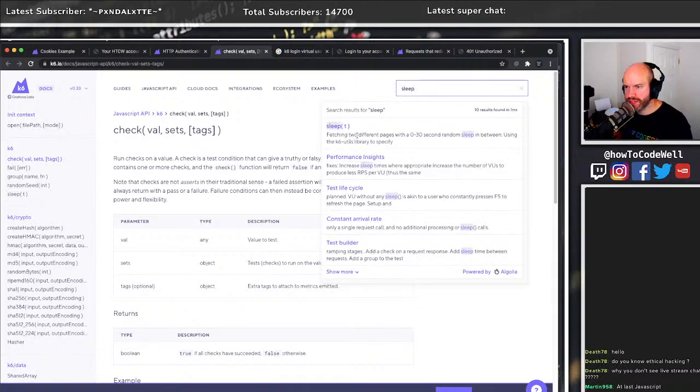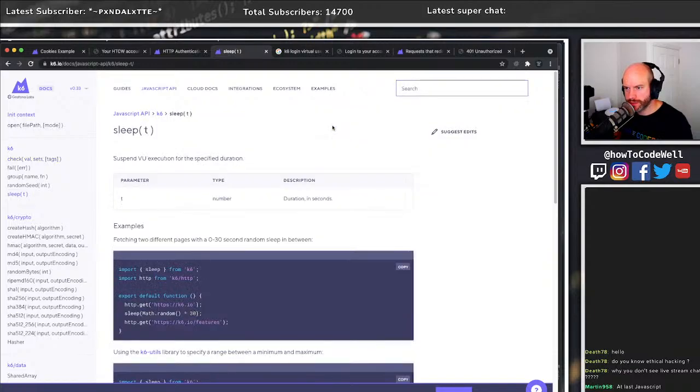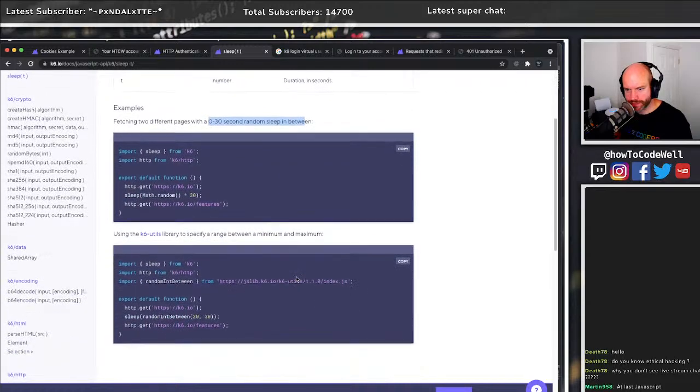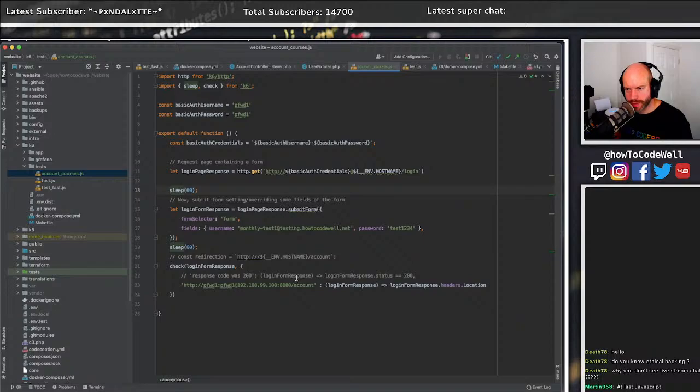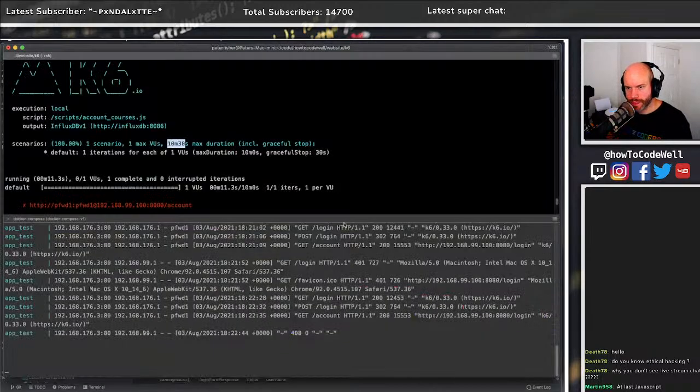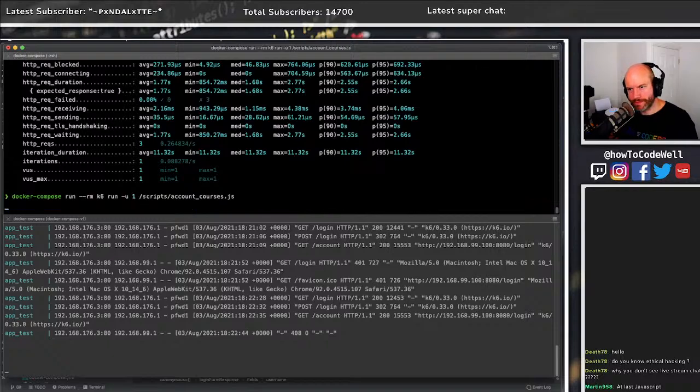Sleep, fetching two different pages with a 0 to 30 second random sleep. Oh, hang on. Yeah, random sleep in between. So they are seconds. Okay, let's do it for 60 seconds. Right, here we go again.